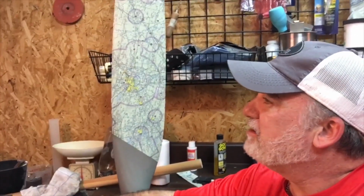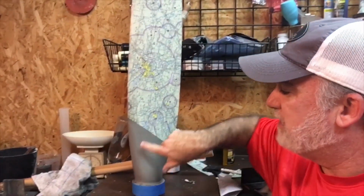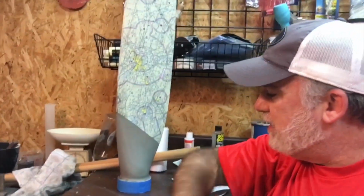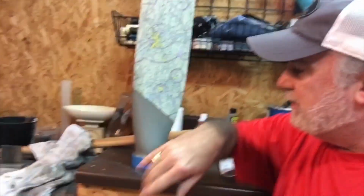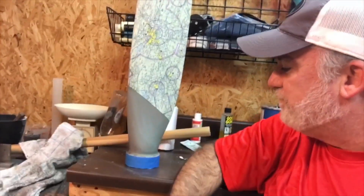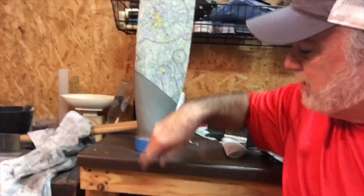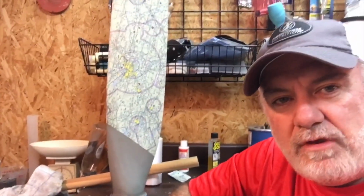So I just stopped where I was, and the plan is I'm going to build that up with clear so that we don't see any of the brush strokes or the ridges in the sealer. And also right down here, it will be like you've clear coated over automotive pinstriping so that you don't feel a lot of difference in height between the propeller and the height of the paper here. So got the base of the hub here taped off because I don't want clear on it. I've gone over the whole thing with an acetone to get all the oil and fingerprints and gunk off of it, and I'm going to use a rattle can gloss clear.